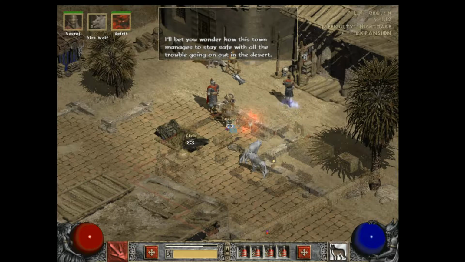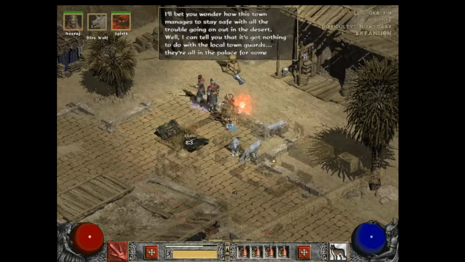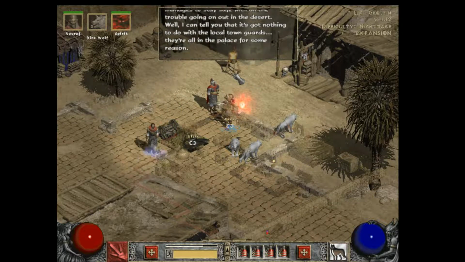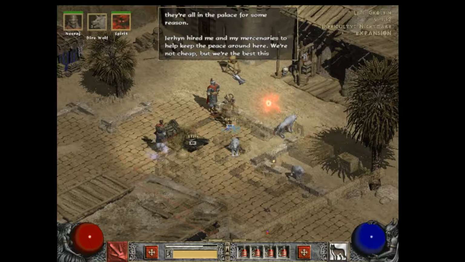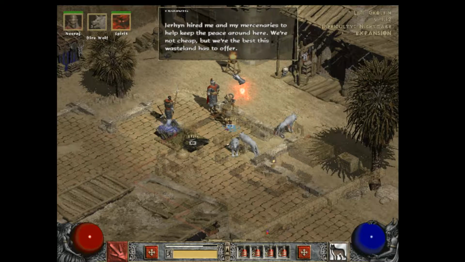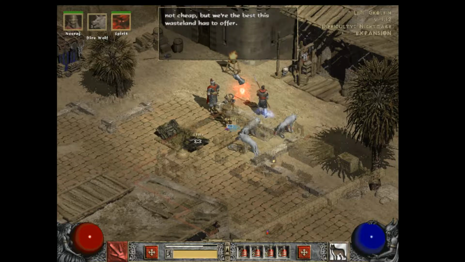Manages to stay safe with all the trouble going on out in the desert. Well, I can tell you that it's got nothing to do with the local town guards. They're all in the palace for some reason. Jaren hired me and my mercenaries to help keep the peace around here. We're not cheap, but we're the best this wasteland has to offer.